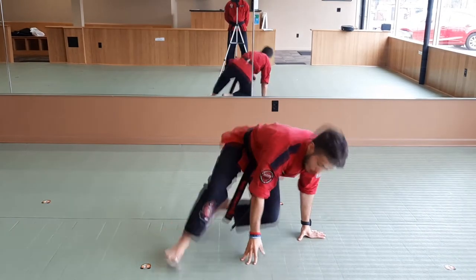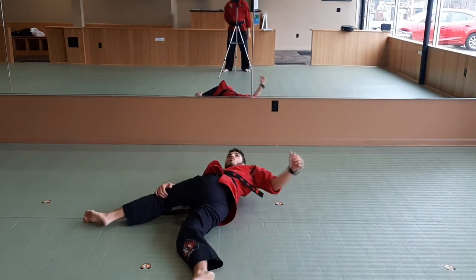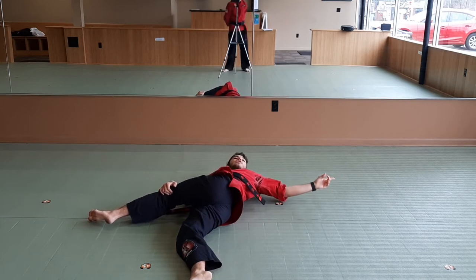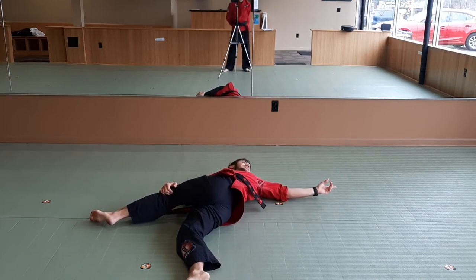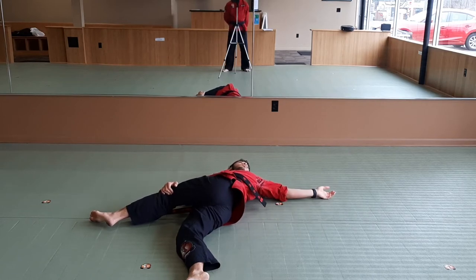Good, we're gonna break fall on the floor. We're gonna stretch out our backs. 1 leg up and over. Point in the opposite direction as your foot is going. Try to get both your shoulder blades on the floor.